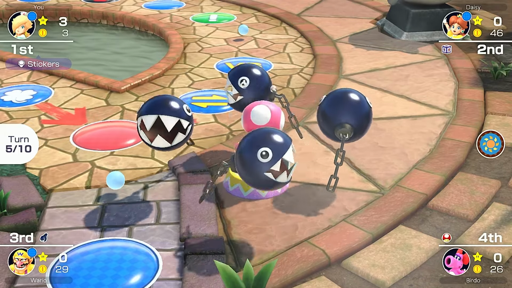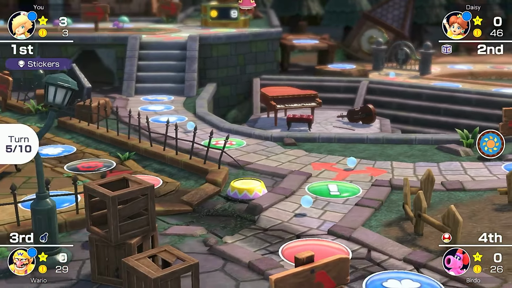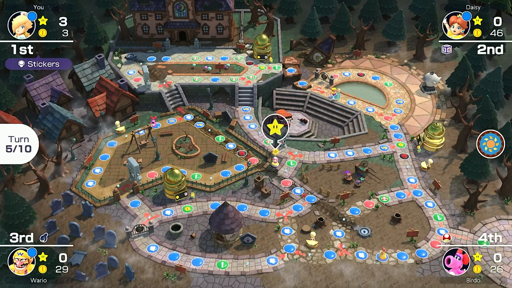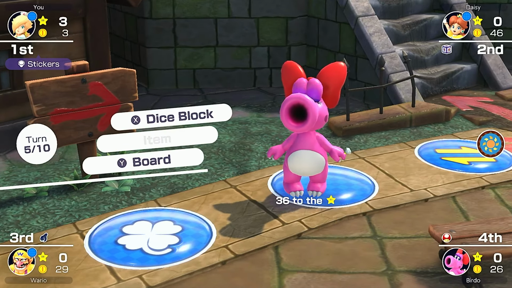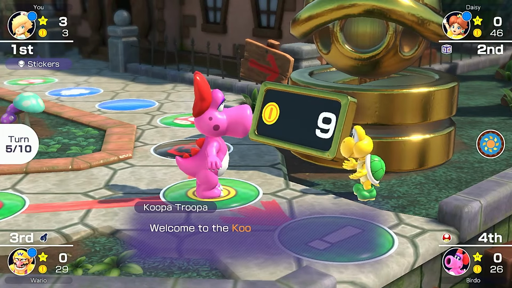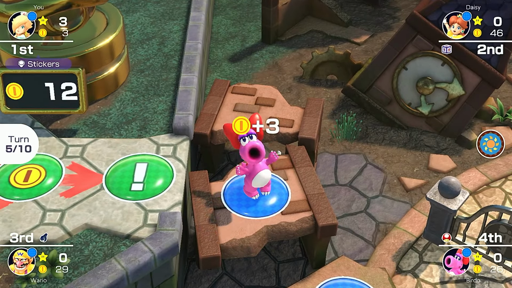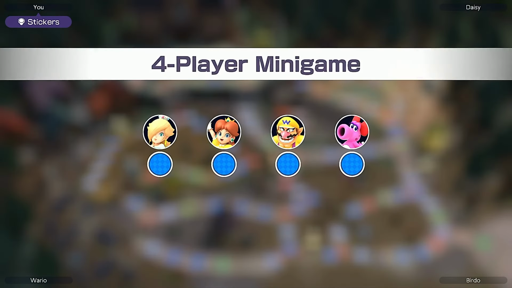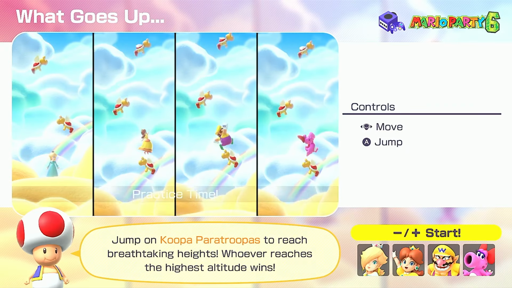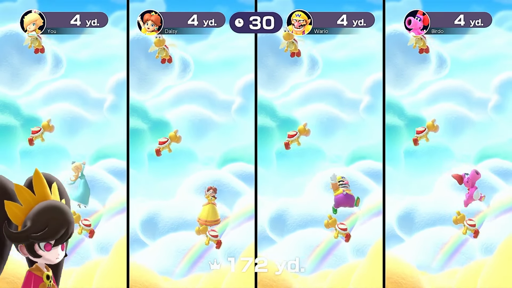Where is the next star location? Toadette went flying off somewhere. This is the place we are going to go. Yes! Later! Daisy is near the star location. 9. High roll. 3 coins deposited into the Koopa bank. Plus 3 coins. Bonus mini game. Do you think you can win? Go as far away as possible. Okay.